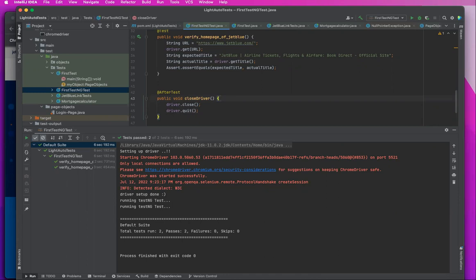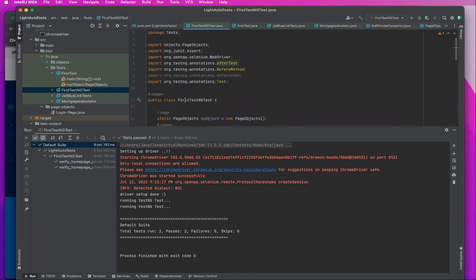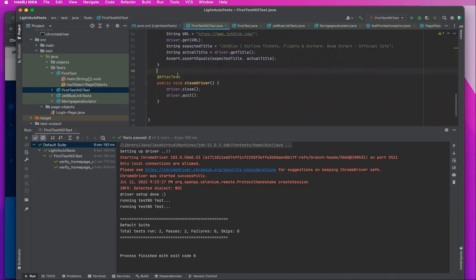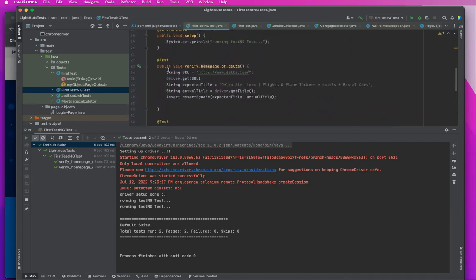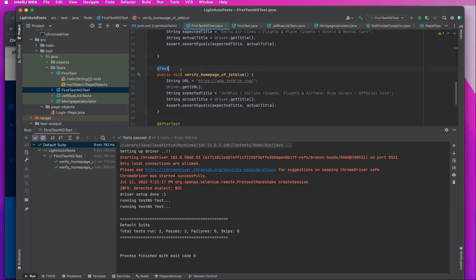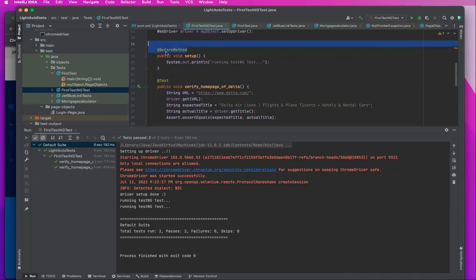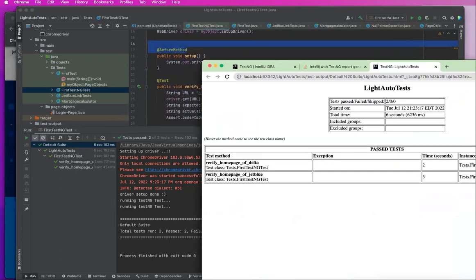Okay, so by now, do you guys have a little bit of an idea why these annotations are super helpful? Any idea? Notice you got 2 tests and you have the test tag because this is an actual test, before test method. So look at the report real quick.